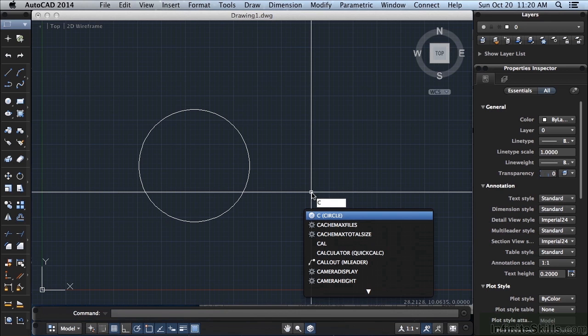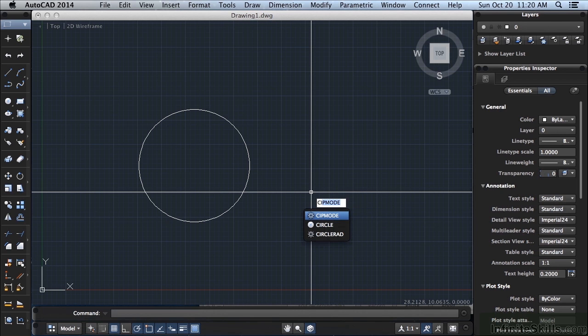Another feature in AutoCAD is that when you start typing in commands, it populates a list of what it thinks you might be talking about. For example, it puts these in alphabetic order, and then eventually, once you keep working with it, it knows the tools or the commands that you use more often, and so it will start populating those.